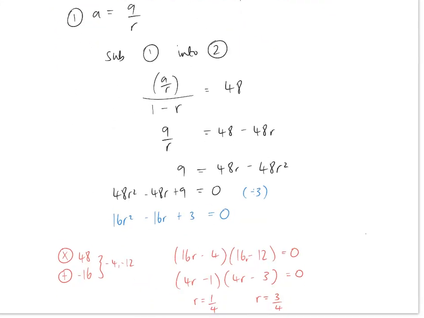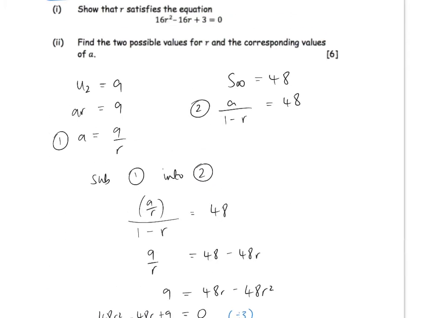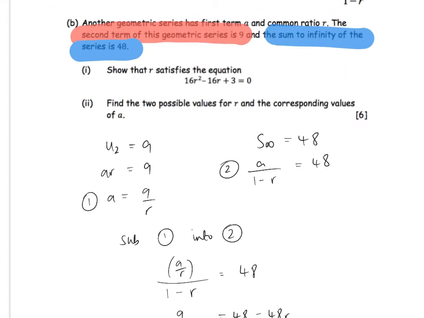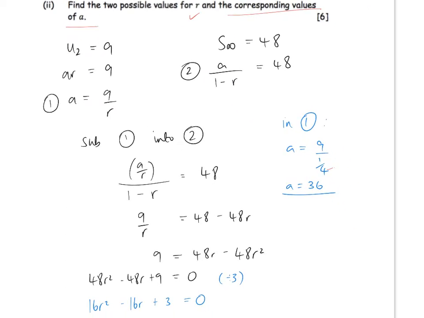Now that's the one thing I haven't done, and that's the point I was making before, which is make sure you answer what the question says. So 2 possible values of r, tick, haven't done that, so I need to go and do that. I'm going to use this formula here because it's set up very easily for me to work out. So in 1 I would get a equals 9 divided by a quarter. That's something you can go into your calculator and it works out a is 36. Or I could have had 3/4. So a would equal 9 divided by 3/4. So that would be 12, I believe.